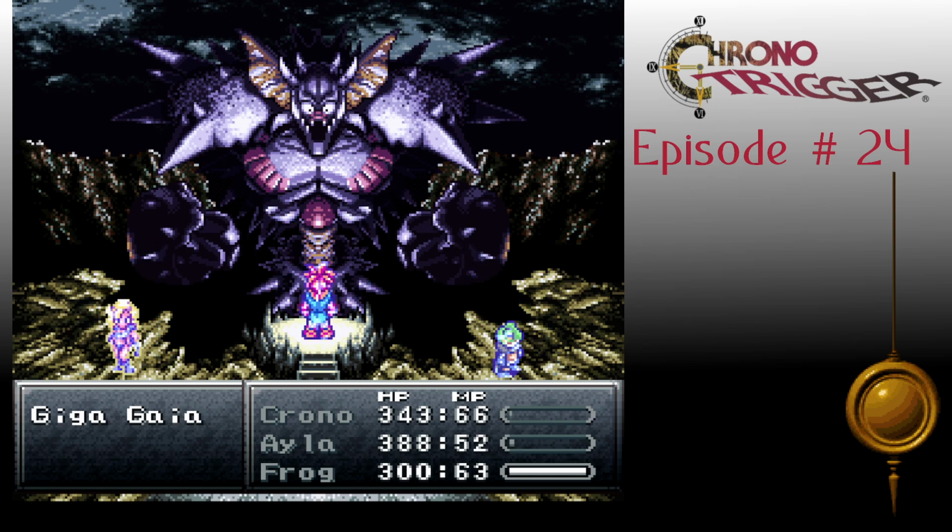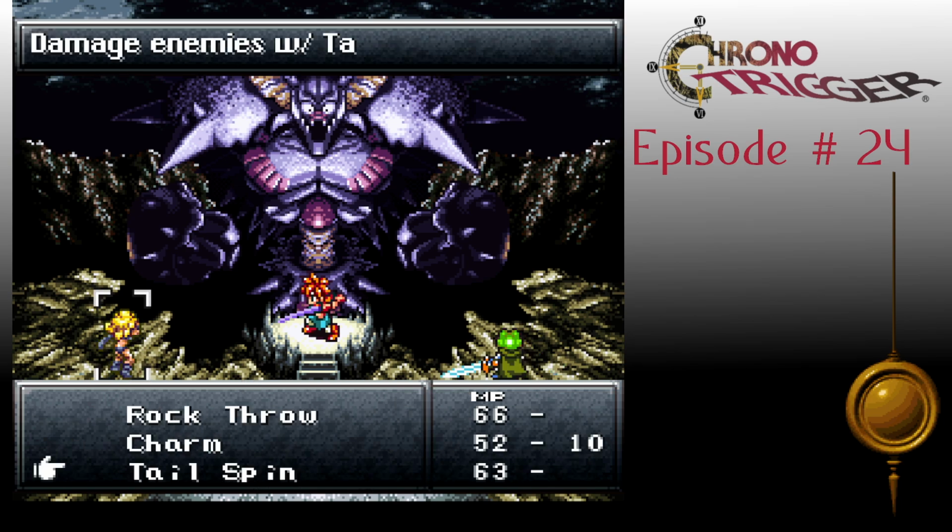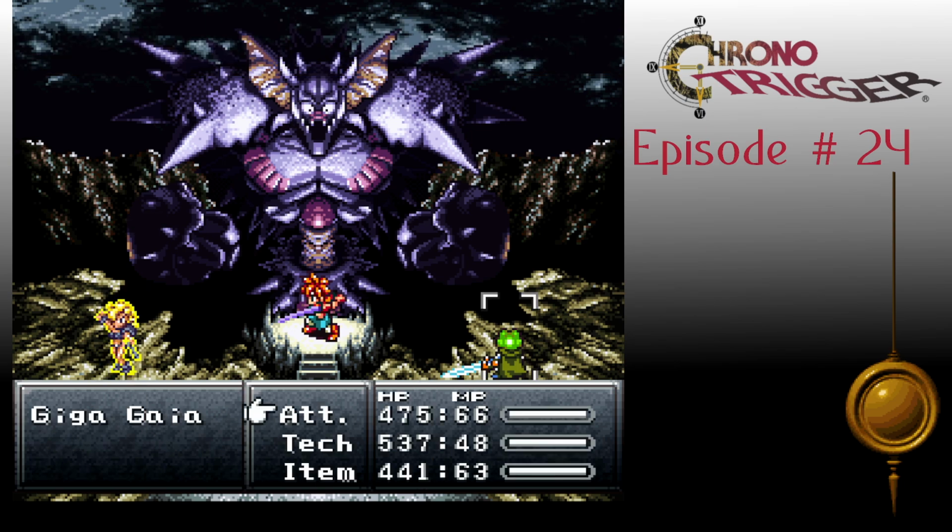I'm not going to look it up. I'll try charming in a little bit. Alright, charm. Charm the left hand. I want to take out one of the hands, and then I'm going to focus on the head.